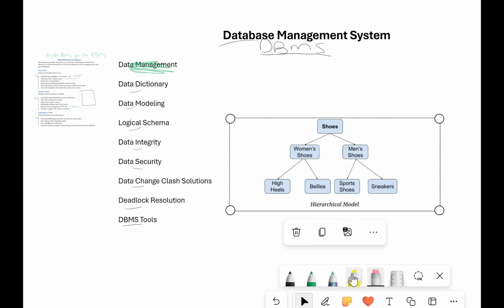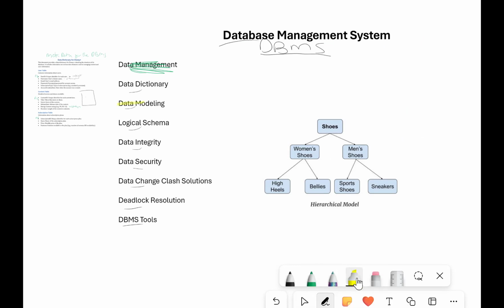So in the database management system, there's also a different number of ways we can actually model our data. What you see on the screen right now is for a store. This store is selling shoes. And the way this is being organized is using what we call a hierarchical model. So we've got like a king, and it's got like its servants underneath and servants under that.